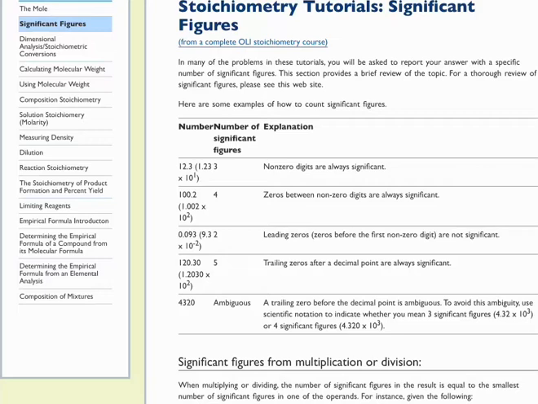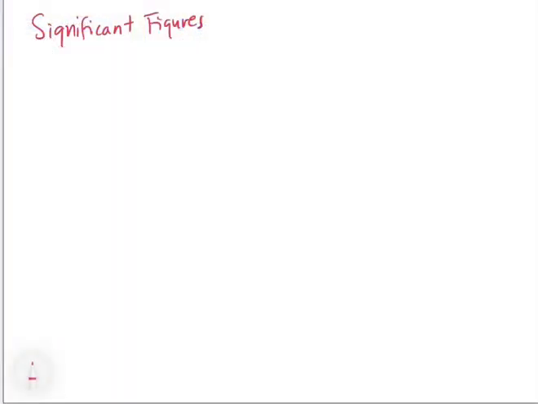When I say Rule 1 and I talk about non-zero digits, that's all on here already, so I'm just going to be reiterating from this. It also takes you through a lot of the other rules, like how you do multiplication, division, addition and subtraction. I recommend that you start here, and either print this out or have it open on your computer and follow along with the video. The first thing we're going to do is learn how to count significant figures, which pertains to the rules that I just showed you.